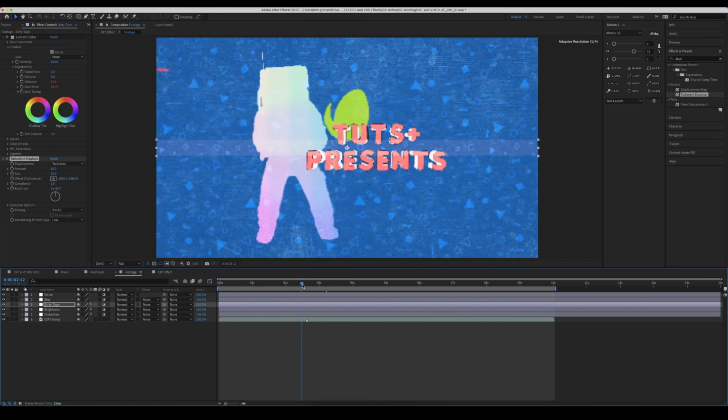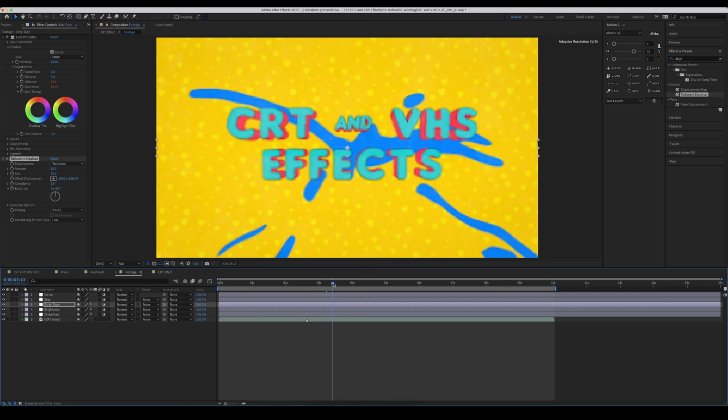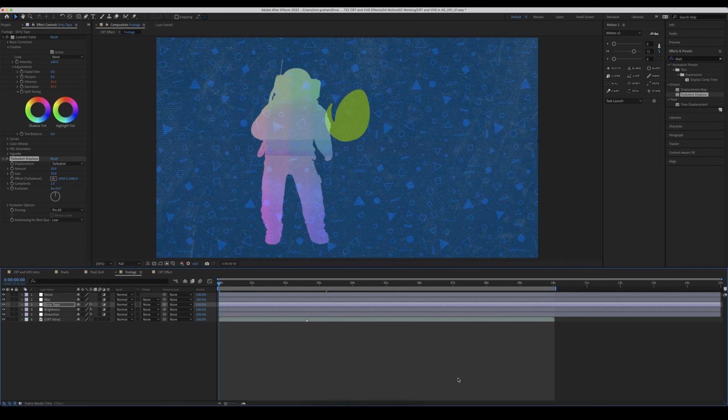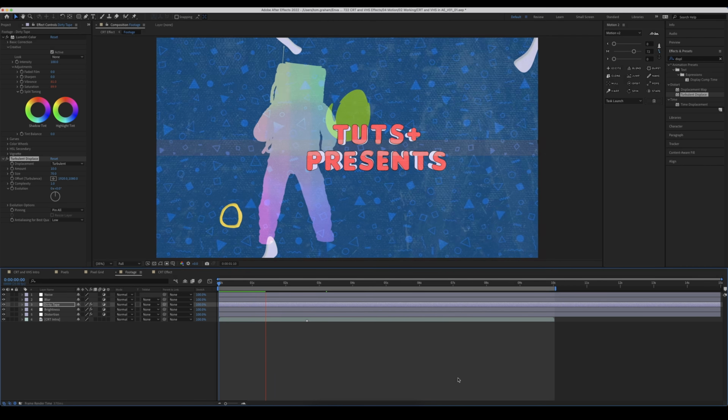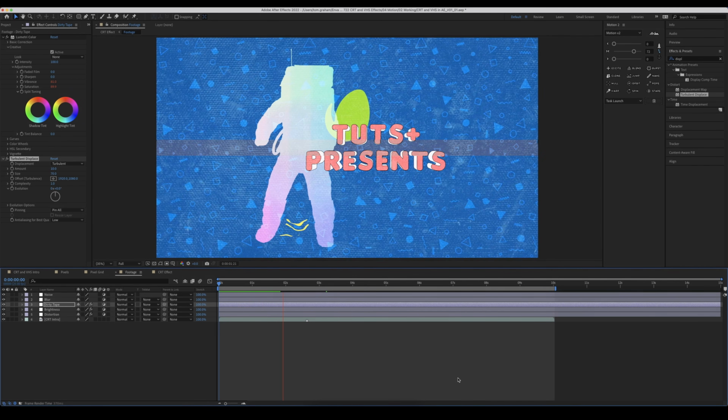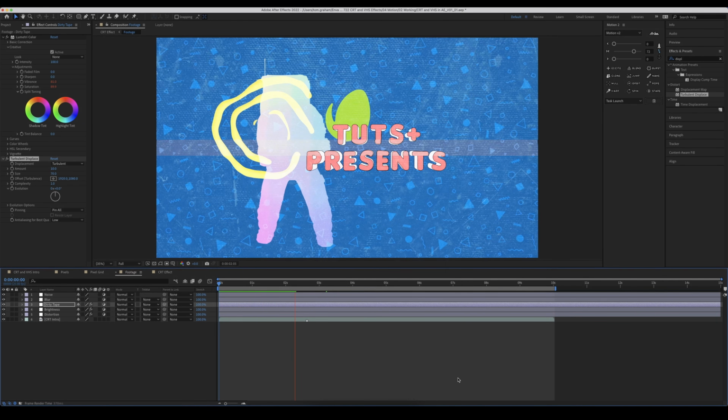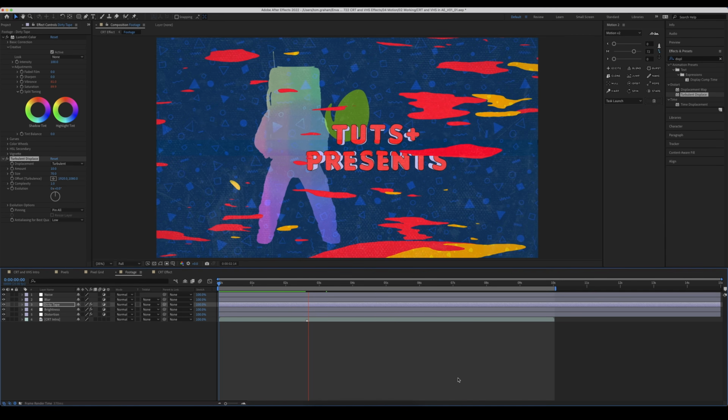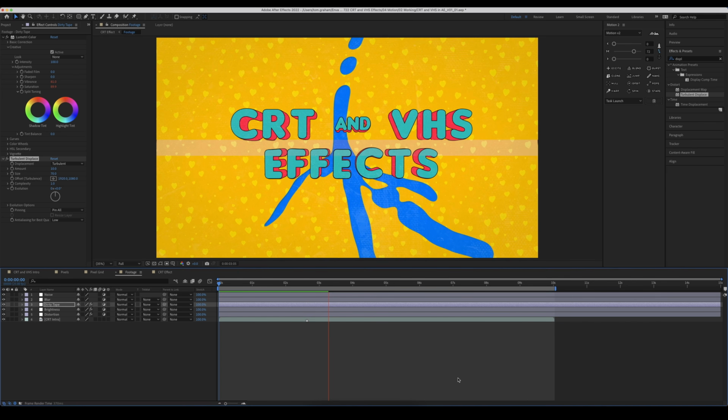Now you can see as we go along, it's just starting to warp things. I'll try and play this through for us. You can see it's flashing on and off, and it's starting to warp things a little bit. It's looking good, but what we want to do is replicate that feeling of it pulling down the screen like dirty heads on an old VHS tape.